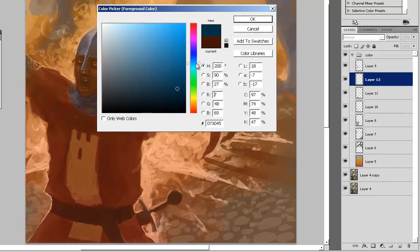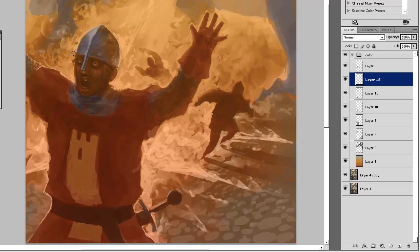Oh, I love doing skin. Unfortunately, in this case, it's probably not going to get a lot of attention just because there's so much else going on and it's going to be in shadow. But we'll see what we can do.